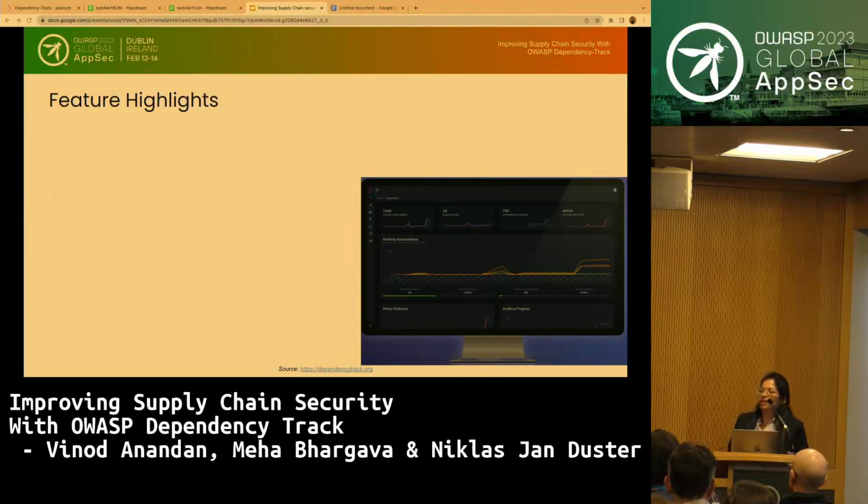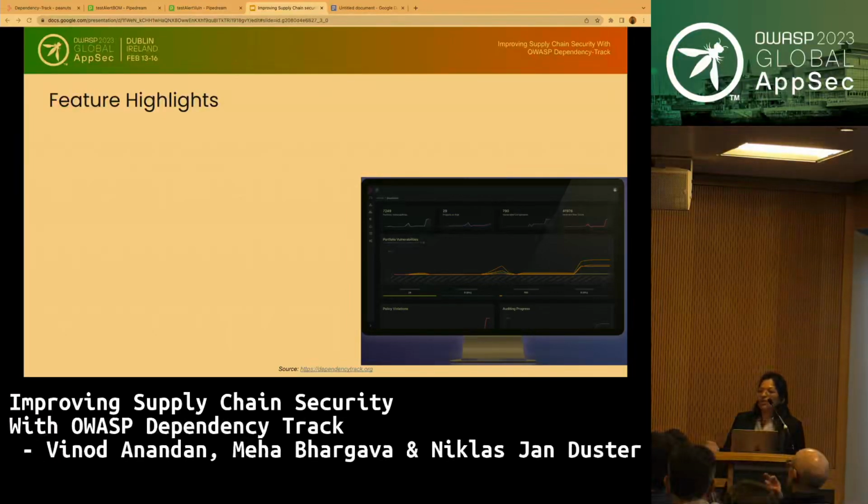Like you just have lots of information to work with, but you don't know what order to track it down. There might be policies in your organization that you want to enforce, and is it possible to do that in some platform? Also, it's not just components that you are targeting for vulnerabilities, but you also want to see where exactly it was introduced in the dependency tree of your application.